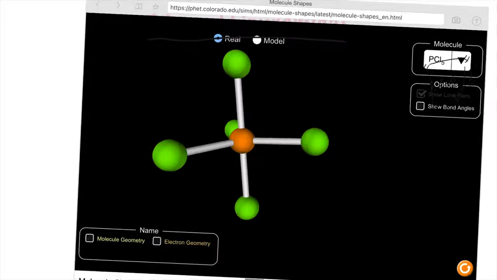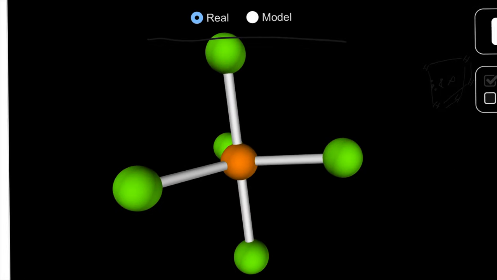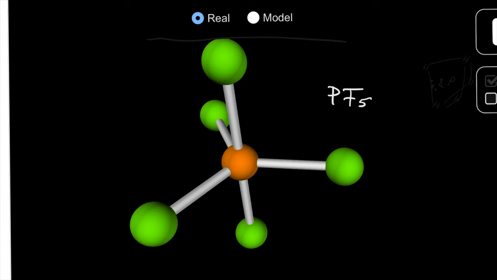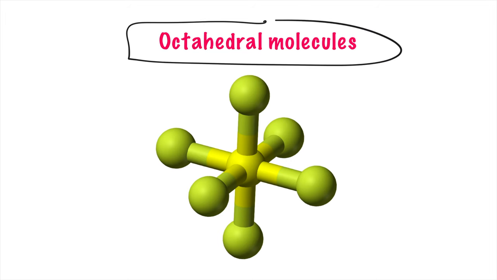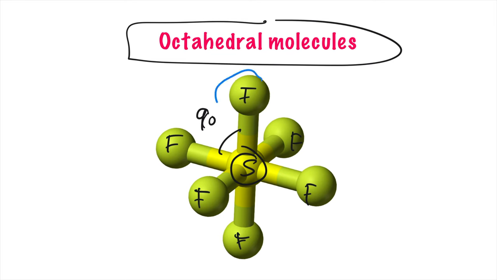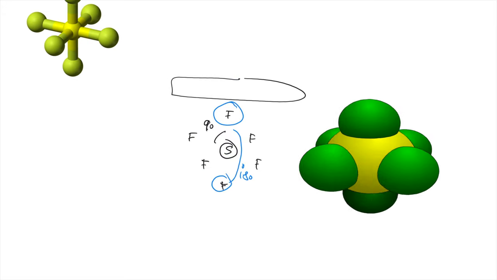One example of trigonal bipyramidal is PF5, where phosphorus in the middle has five fluorine atoms around the center. Every angle is 90 degrees. The last molecular shape is the octahedral molecule — this is very rare and we have one example only: SF6. Sulfur is in the center with six fluorine atoms around it, and every angle is 90 degrees. You can also consider the angle between the top and bottom fluorine as 180 degrees. Octahedral molecules are quite rare, and you need to remember that single example of SF6.